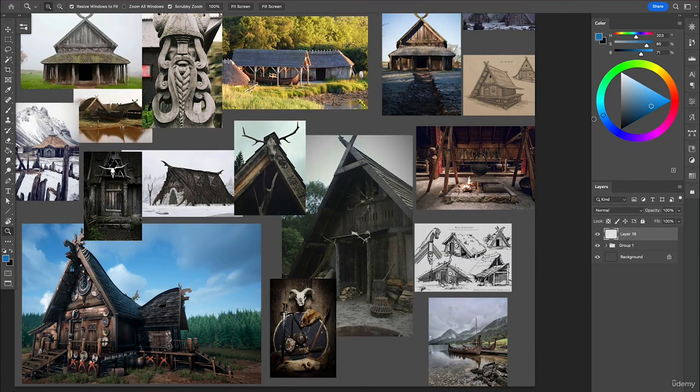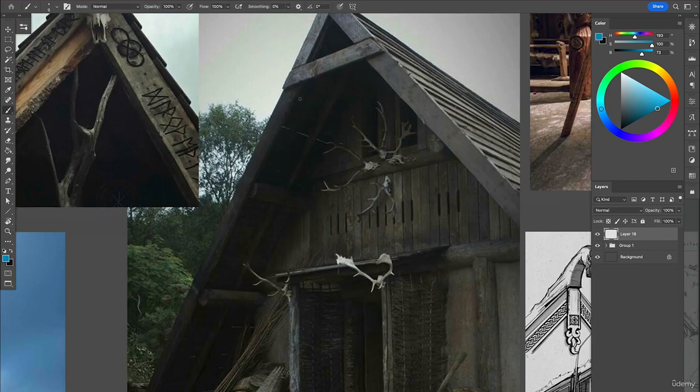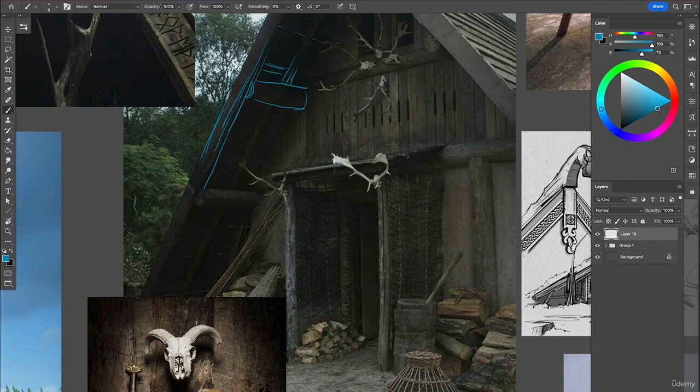Now what I want to point out, if I hop over to my reference or my mood board, I want to talk a little bit about how to really look for the structure in your work that's going to give that impression of realism. When you're drawing something as simple as the roof of a building, for example, what a lot of beginners do is simply draw the outside shape. And I want to encourage you to start to think about things being in 3D. So if you look at this image over here, there's this outside plane, but there's also an underneath side to it. And there's even an area underneath that with these pillars and posts back there. Instead of just drawing a straightforward A-frame, start to think about the edges of things and the 3D structure. And if you can draw that, then your drawing is going to have much more solidity. It's going to look a lot more real and a lot more believable.